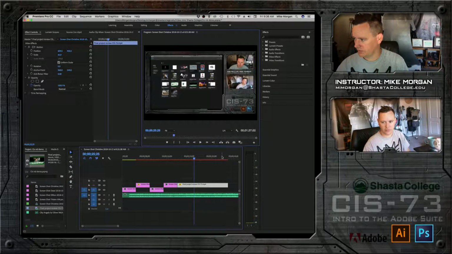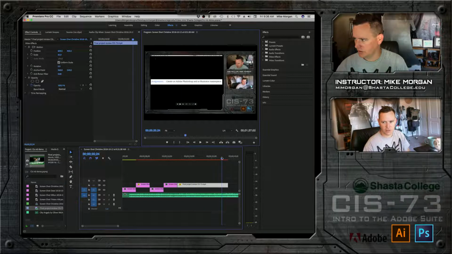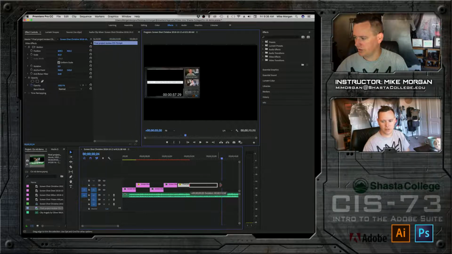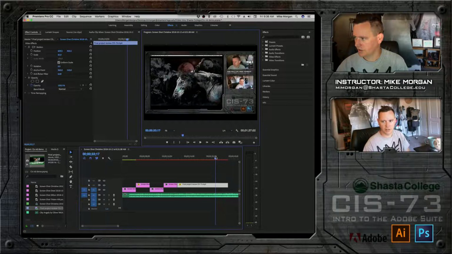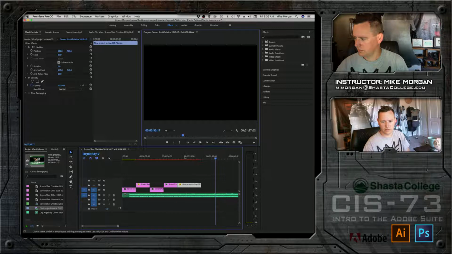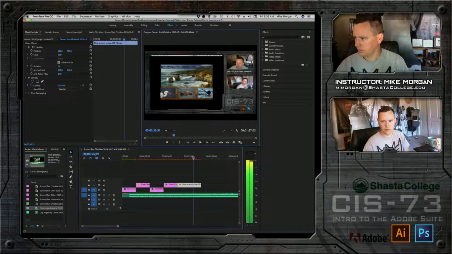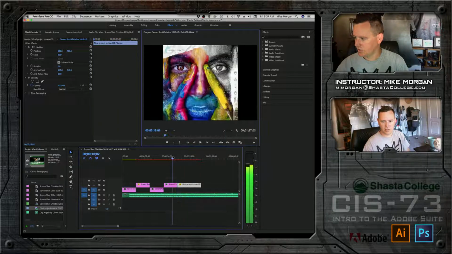Okay, so a little bit further. I want to go to where we actually see some student work. And so I'm going to just find a section like that. I'm scrubbing the timeline right now by holding this. So let's say I wanted to see that section right there. What's that look like?